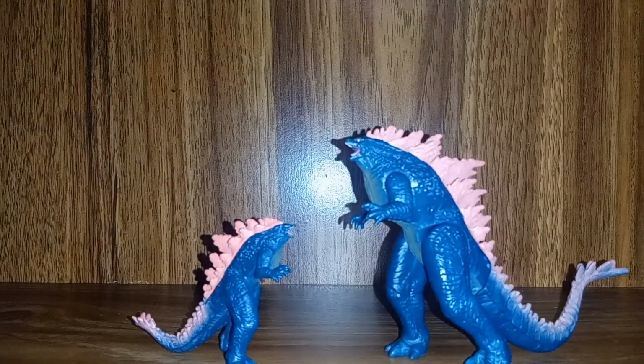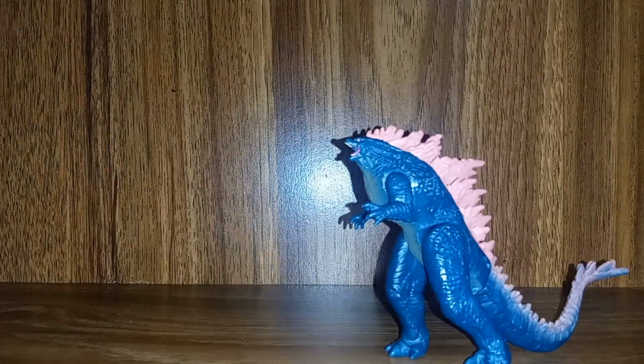You have the small figure, which is really cool, part of a sort of blind bag gimmick with the Hollow Earth crystals. Doesn't have articulation, looks kind of basic. And then you scale it up, you give it more paint, and you actually give it articulation. So I'm glad that this wasn't just a blown up version of that 2-inch figure. They blew it up, they gave it slightly better paint, and they even added articulation to make it different from what came before. So I respect that.